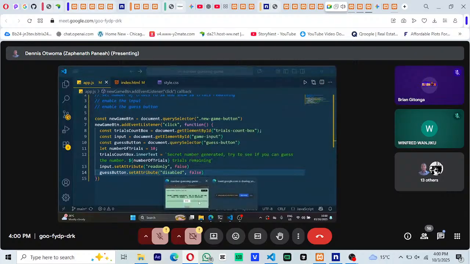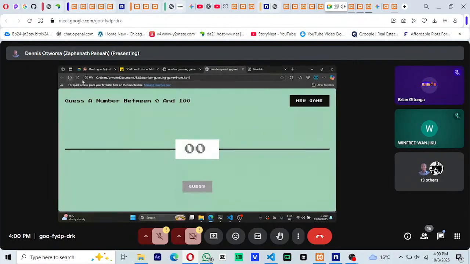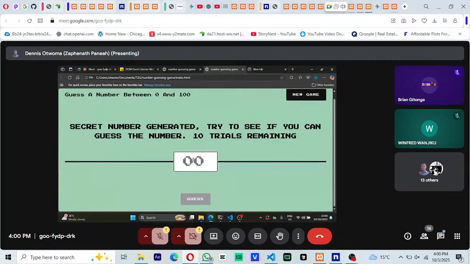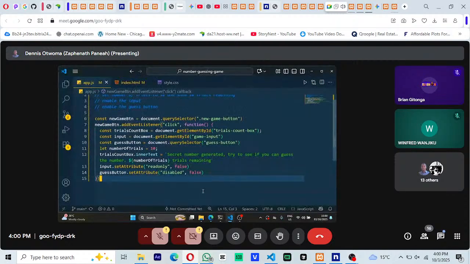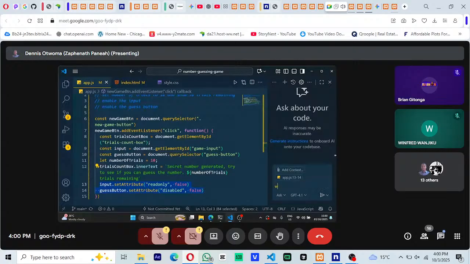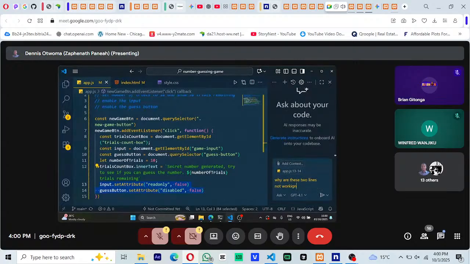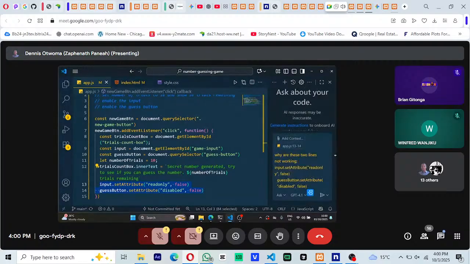Just a second, guys. There is something I want to confirm. Why are they not working? Why are these two not working? Okay, let me just ask AI very quickly because I don't want us to waste any time. So why are these two lines not working? I can't really remember the JavaScript we're supposed to use.